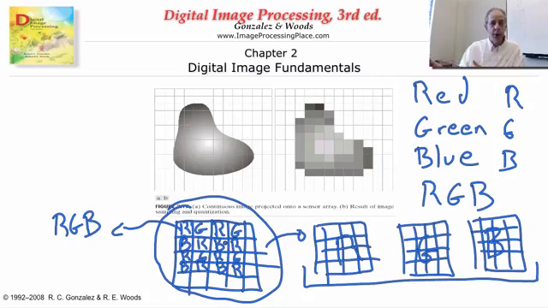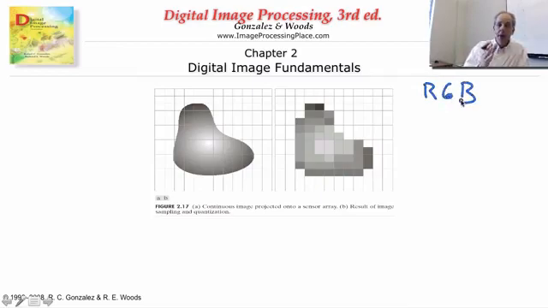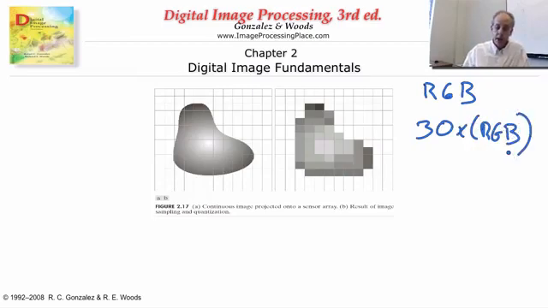Now, how are videos? So this is how you have an image in your computer. You have 3 channels, 3 arrays of 2-dimensional discrete values, 1 for red, 1 for green, 1 for blue. So what happens with videos? Videos basically repeat this. One image has red, green, and blue. And in video, you have multiple of these. For example, for 1 second of video, in some of the formats, you're going to have 30 of these. So you're going to have 30 times R, G, and B. And each one of these, remember, is one of these 2-dimensional structures.